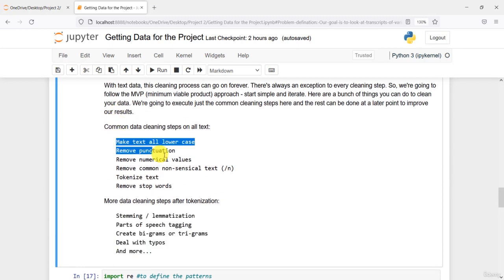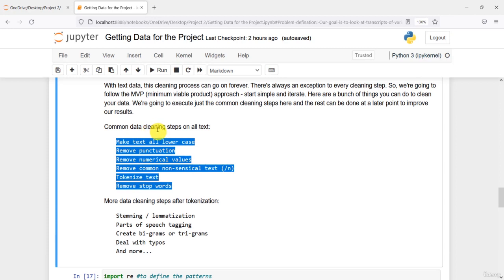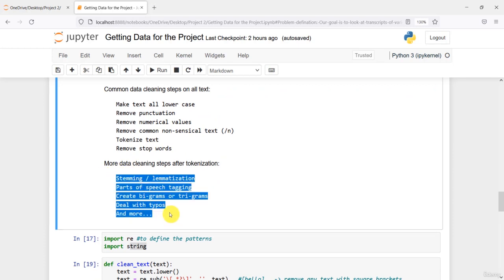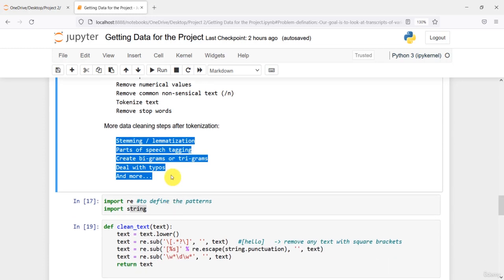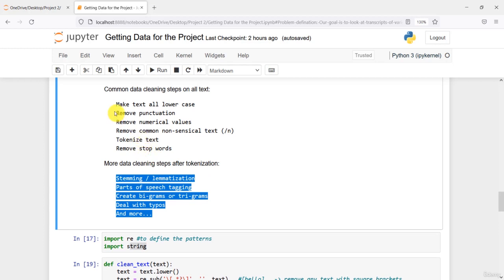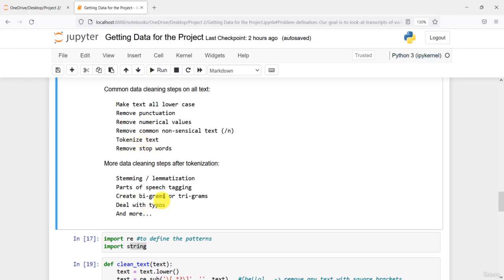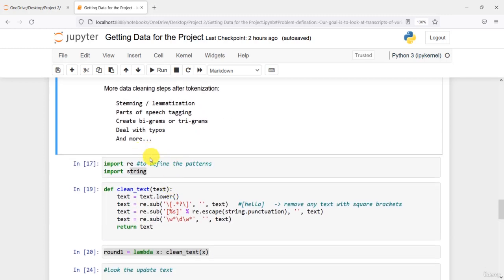But we have already seen the common and most popular steps for cleaning the data, which is normally the textual data. If you want to explore further steps, if you want to learn about deep neural networks, and if you want to learn how to process the text using more advanced neural networks and maybe LSTM models, then these steps must also be done. But for this particular course, we won't be doing deep neural networks, so that is the reason these steps might not be vital. But if you have any interest, then please go and search these concepts of data cleaning. This might also be vital if you want to make a model that is more robust and more accurate.